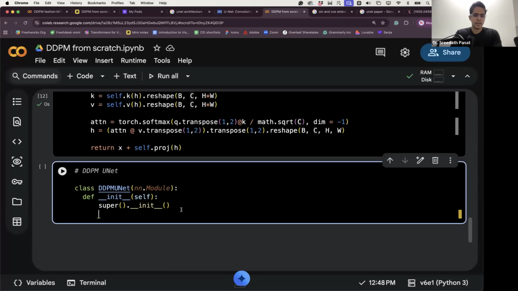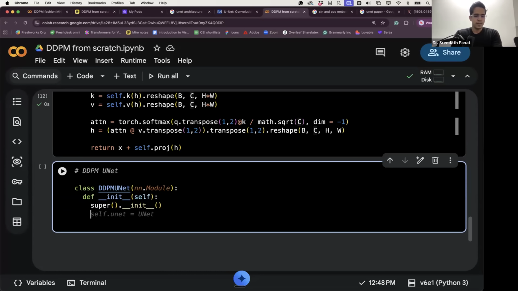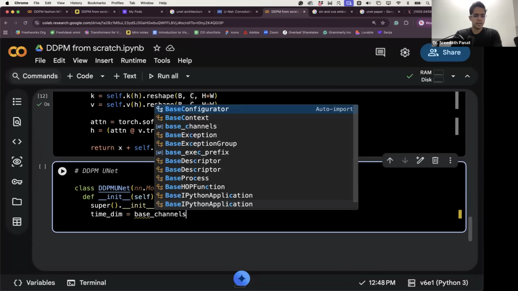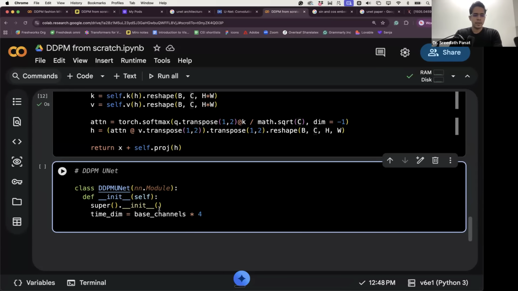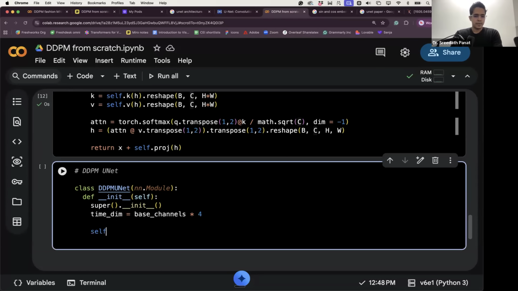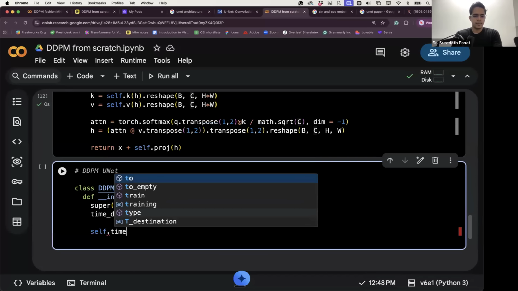This is all Gemini suggestion, I'm just deleting it. Time dimension is equal to base_channels multiplied by 4. So base channels was defined as 64 outside this, which is why we don't have to pass it here.